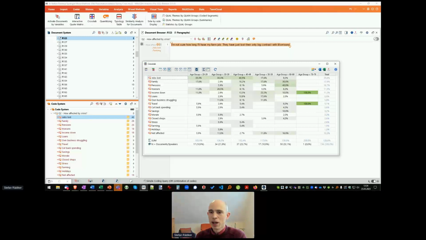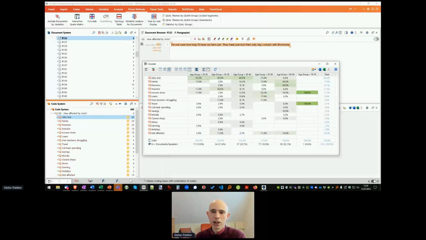For example, if we highlight the background colors, or if we switch this option on, then the most frequent per column is displayed in darker green, so we can see patterns here, which is very helpful.